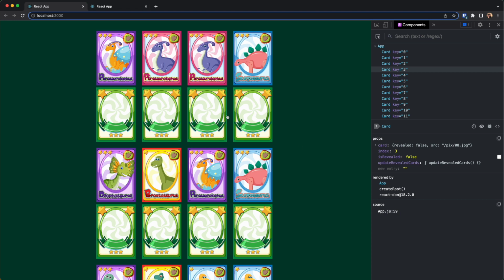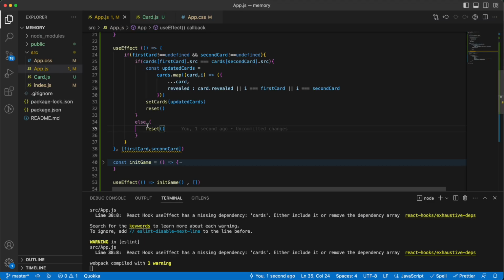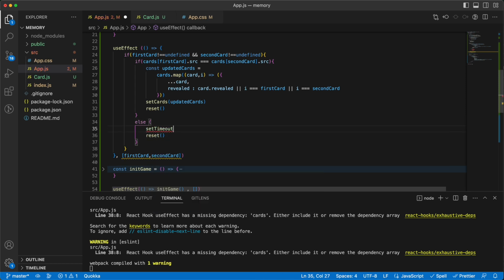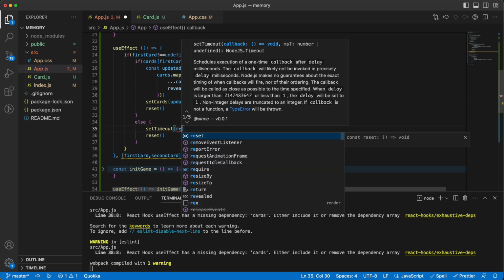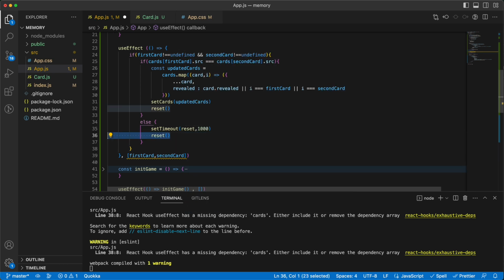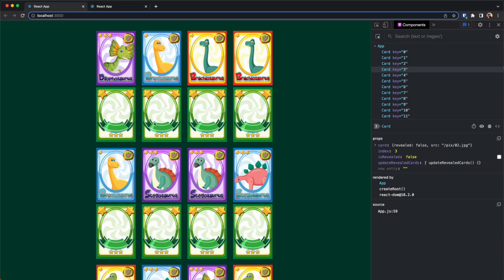But we need to show them for at least 1 second so that the user can see what they have clicked. So we need to put this in a timeout. Say reset after 1000 milliseconds, which is 1 second.